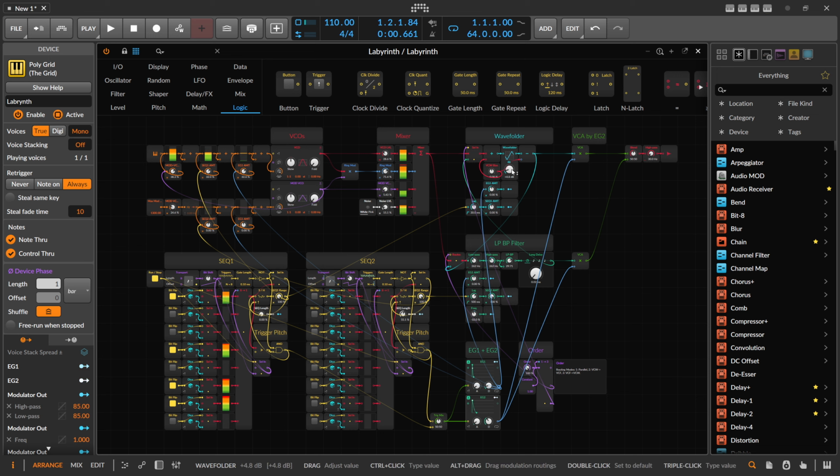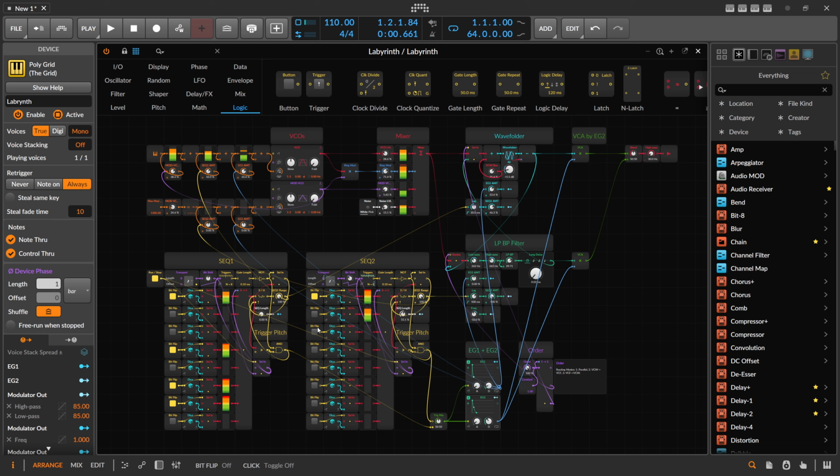Then we have here a wave folder. We can modify this here with the sequencer 1 also. We can change the bias of the wave folder. And then we have here sequencer 2.